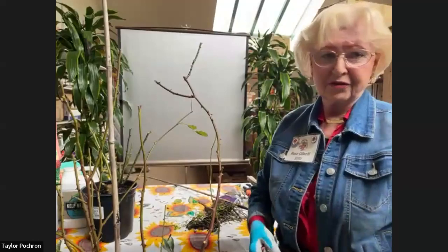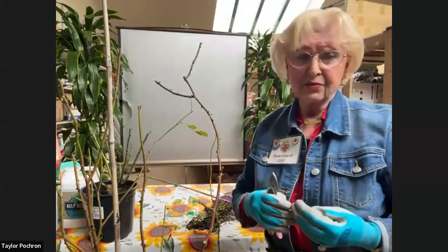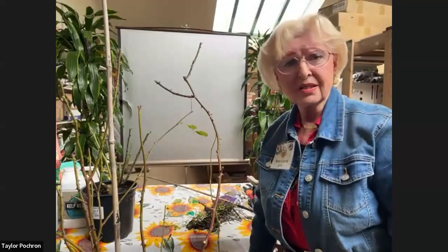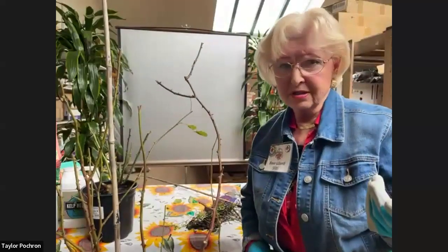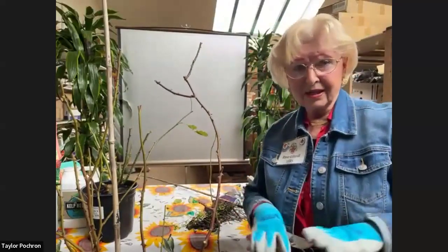I've done this. When I first started growing roses, I was crying when they died. Well, now I'm kind of happy if they die because then I can replace it with a new one. My yard is full of roses. I grow over 400 roses and I'm at the max. I can't put any more in.